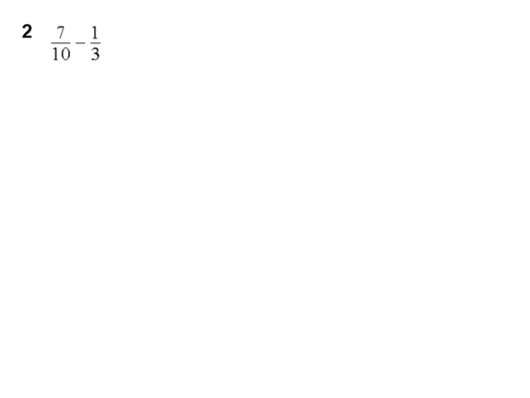Your second question is the exact same style of question, except this time we're subtracting. So if we went and did the common multiples that 10 and 3 share, the first multiple they share would be 30. The equivalent fraction to this would be 21/30, take away 10/30, which is 11/30.